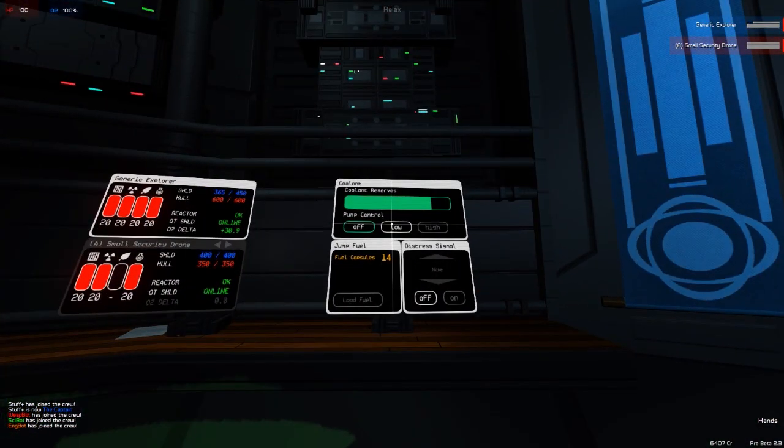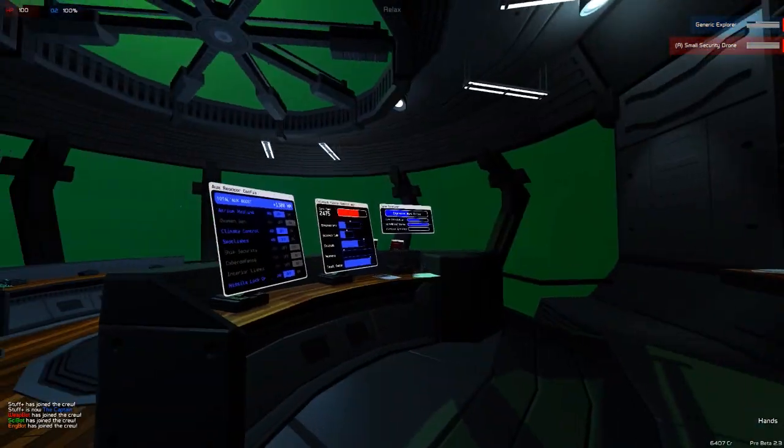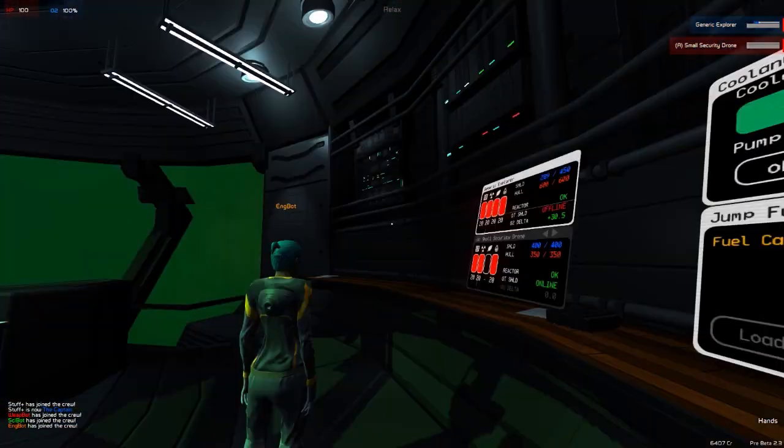We've got the coolant reserve. We've got the coolant pump off, which obviously cools the reactor. I think it is time to turn that to low. And that should... That's not cooling the reactor whatsoever. Let's put it to high.